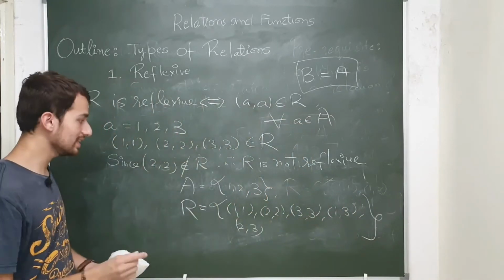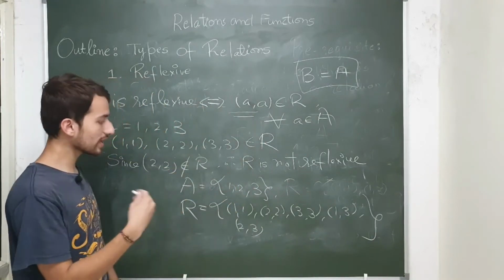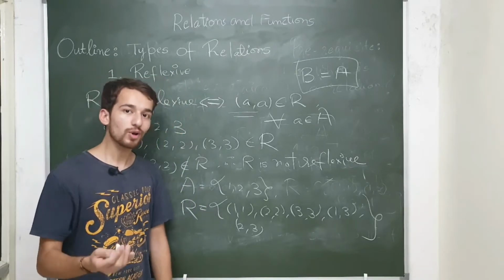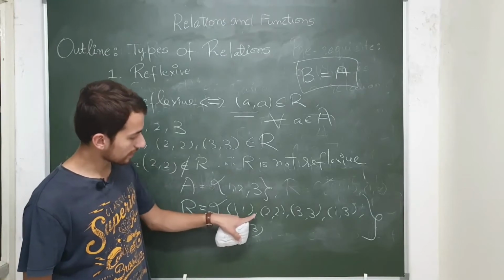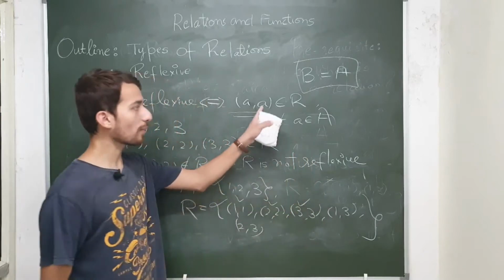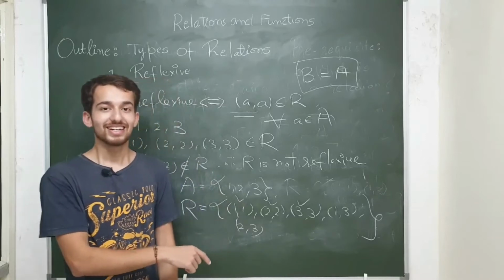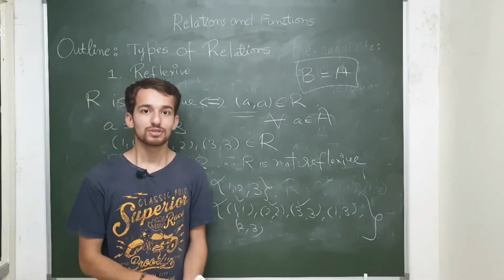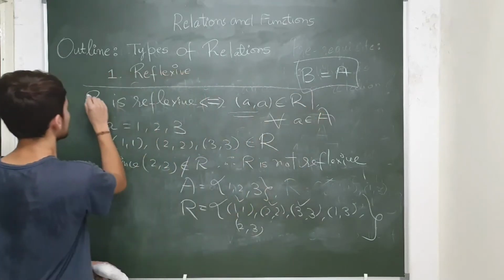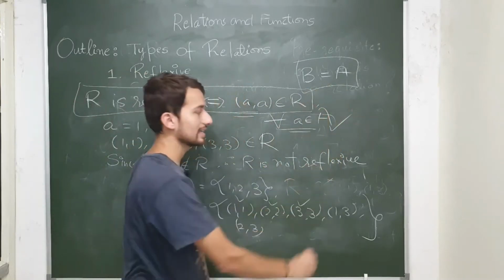Then in this case, let's see whether this holds or not, (A, A). Try to pause the video and find it yourself. Yes, they of course belong, because you see the components (1,1), (2,2), (3,3), they all are there, these three. So this property is satisfied, and in this particular case we would say that this relation R is reflexive. So a relation R is reflexive if this holds for every element A in the set.